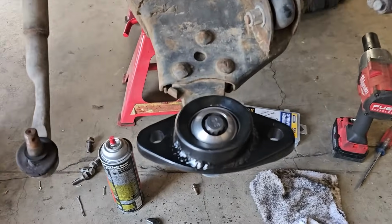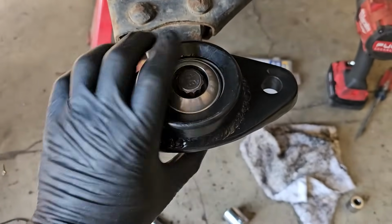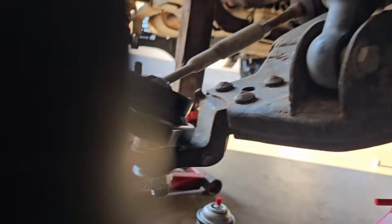I'm really glad I chose to go this route. I no longer have to worry about the stock lower ball joint problem, and the strength gain is just monstrous. Plenty of articulation.